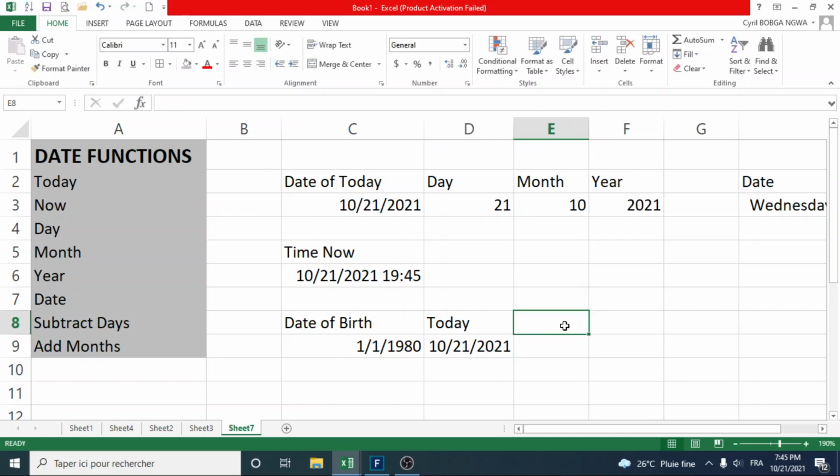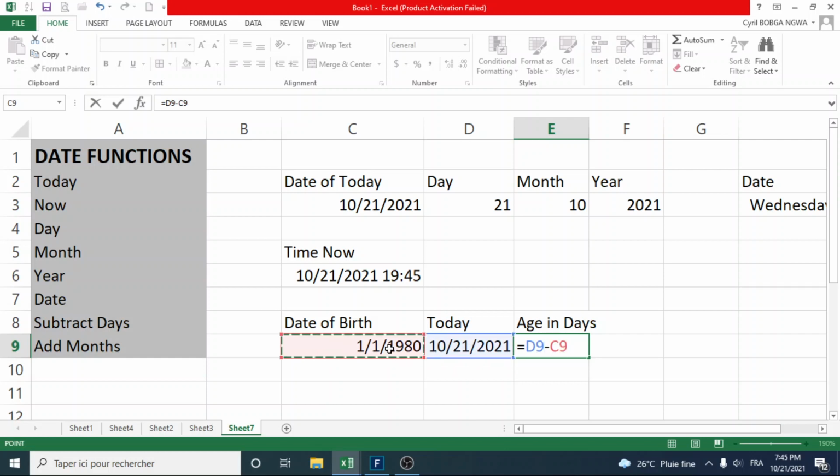So now I want to find out the number of days. That's like age, for example, age in days. So age in days here would be equal to, you take today minus this, enter. So this is now the age in days.